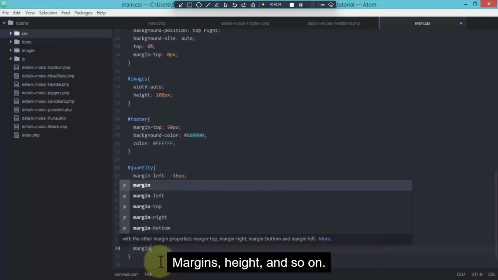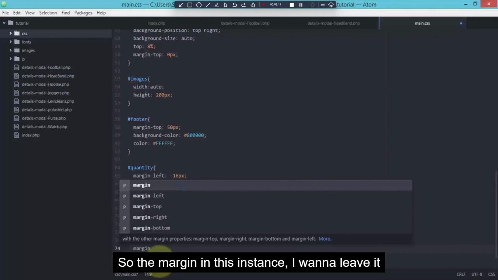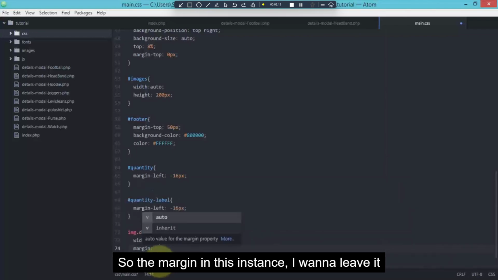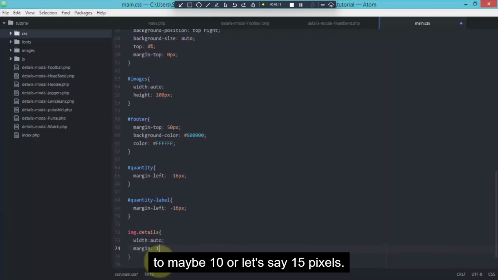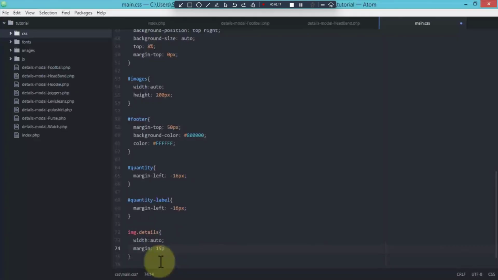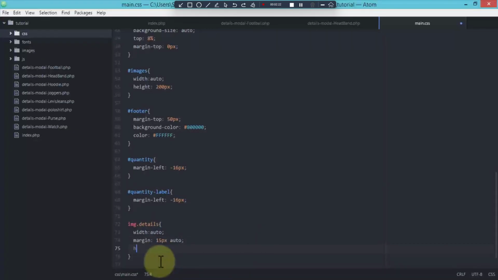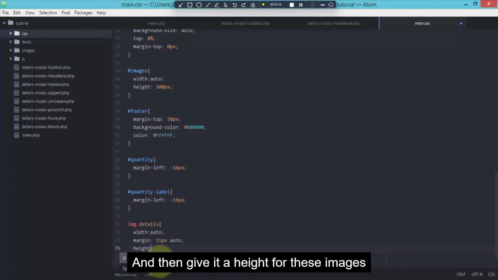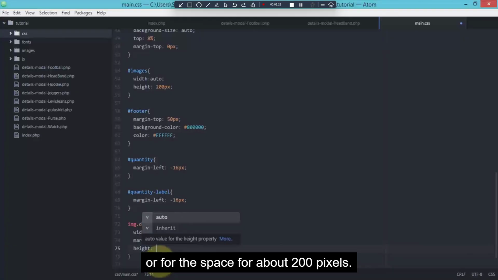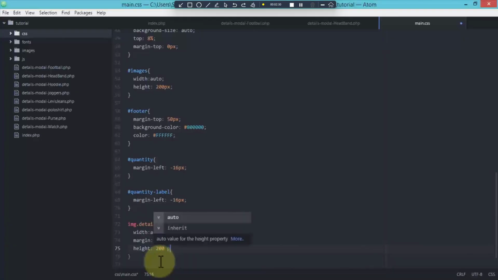Margins, height, and so on. So the margin in this instance, I want to leave it to maybe 10 or let's say 15 pixels, and also have it auto the margin, okay? And then give it a height for these images, or for the space, of about 200 pixels. Great.